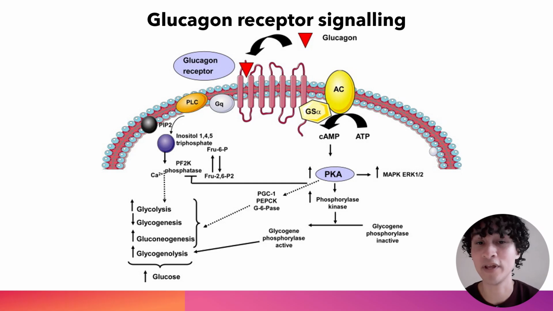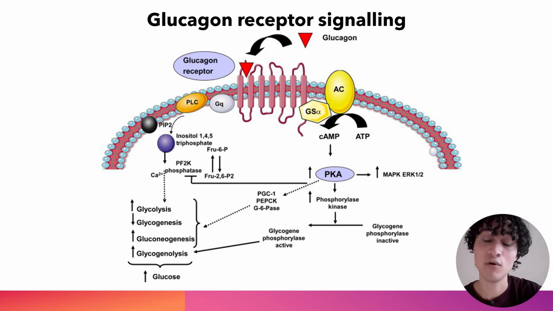And it's the alpha subunit that is bound to guanosine diphosphate pre-ligand binding. When ligand binding happens, that GDP will dissociate from the alpha subunit, and because guanosine triphosphate is more abundant in the cytosolic space, GTP will quickly bind to that alpha subunit, replacing GDP essentially, and GTP binding is favoured because of the conformational change that has happened because of, say, glucagon binding. Now, when that alpha subunit is bound to GTP, it becomes active and it dissociates from that heterotrimeric complex, leaving the beta and gamma subunits still attached to that intracellular C-terminal domain.